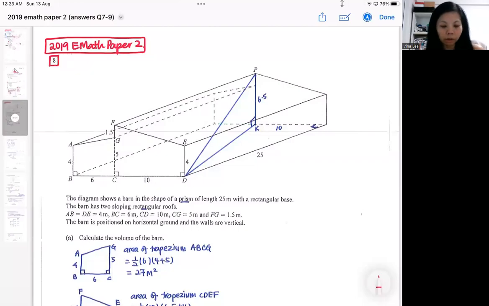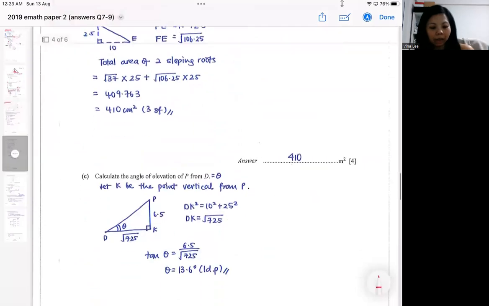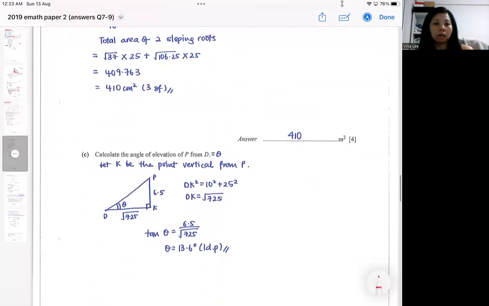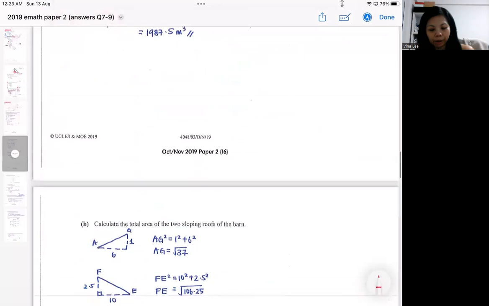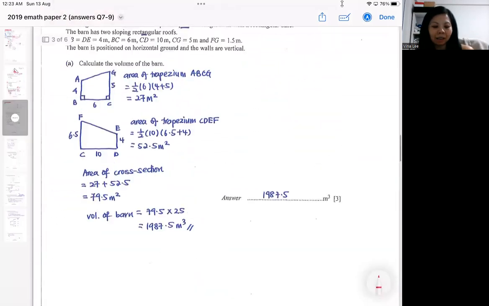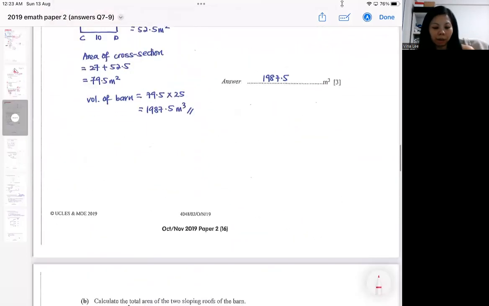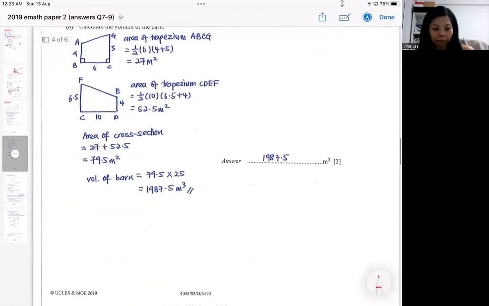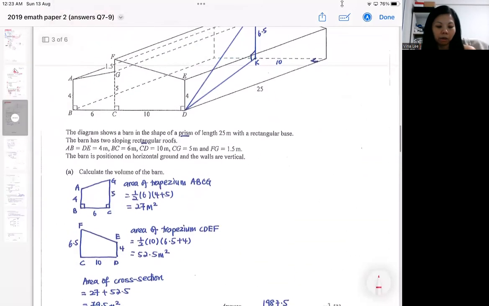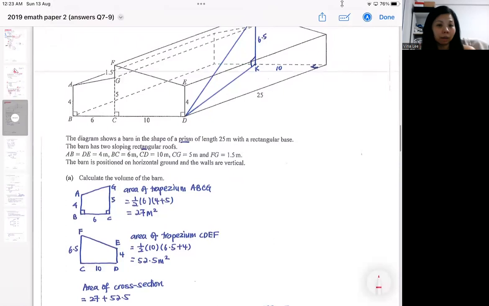Okay, this question is a combination of mensuration, and the shape that we're talking about is a prism. It also has some trigo, which is in the last part, the angle of elevation. So I'm going to run through every part. Most people get stuck in the elevation, the last part. So I'm going to talk about the volume of the prism first.